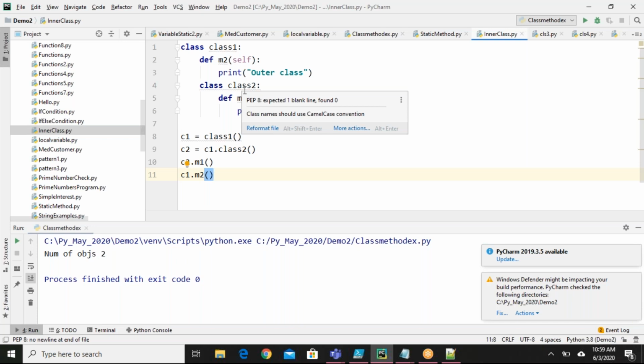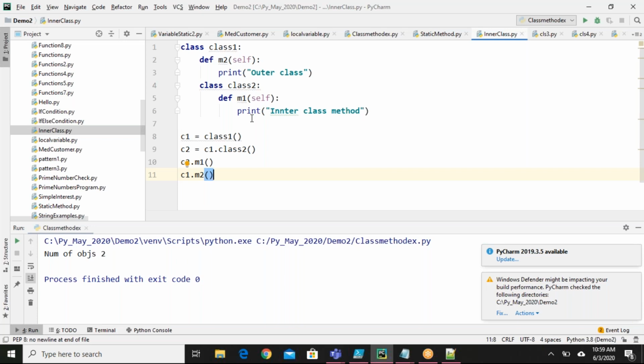Only in such rare, specific situations do we go and use inner classes. But in real time, I never used inner classes in my 10-11 years of experience. I didn't get such requirements. But just remember, we can declare a class inside another class, that is possible.